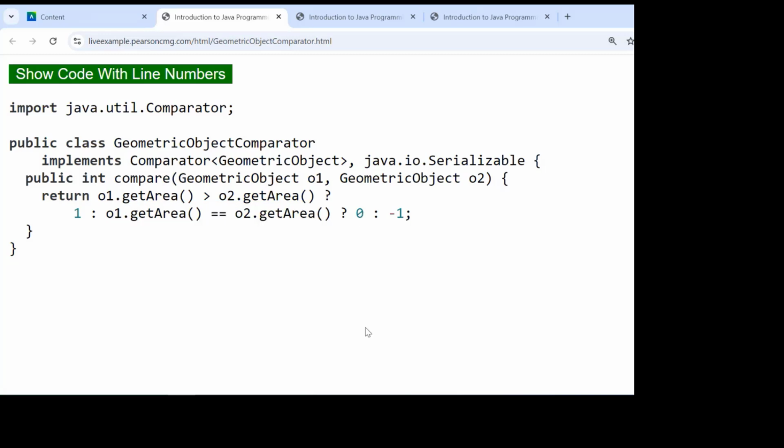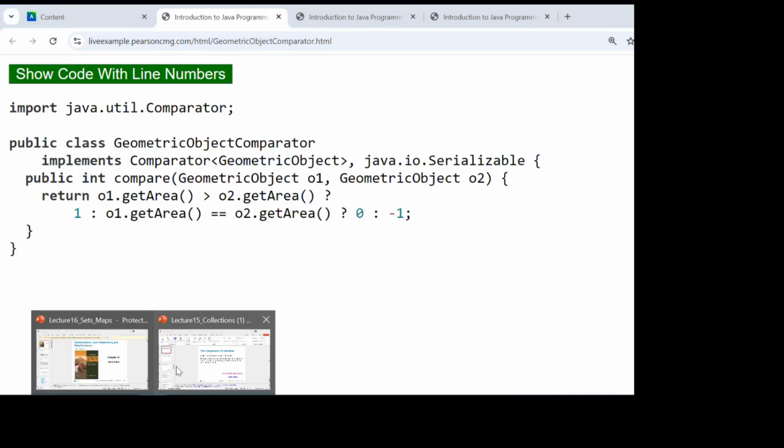Else, if the second object's area is greater than the first, you return -1. This is the implementation of the compare method, and accordingly you can use this comparison in sorting also. In sort, you can pass the list, comma, whatever comparator you are using, and based on this compare method, it will do the comparison.